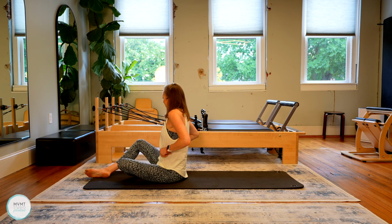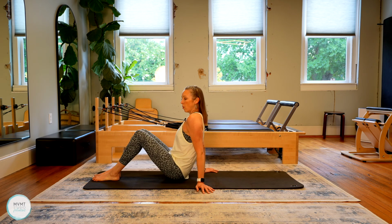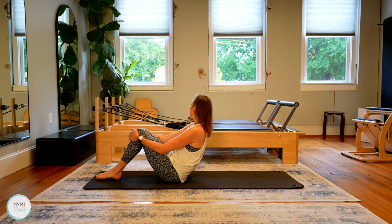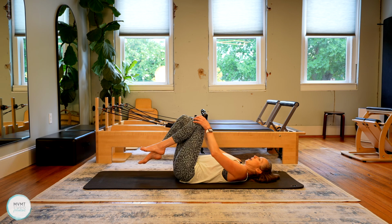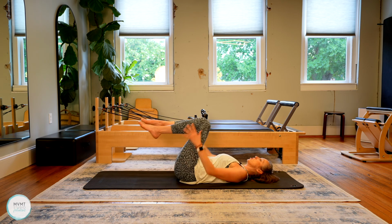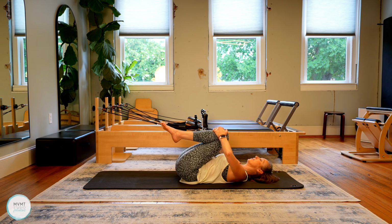We are gonna find what would normally be considered a hollow hold. So this is really gonna test that strength in your core while we reach the arms and the legs away. And we're just gonna hold the position. So what I want you to do is lay down on your back. Go ahead and bring the knees into your chest first. Give them a nice little hug.